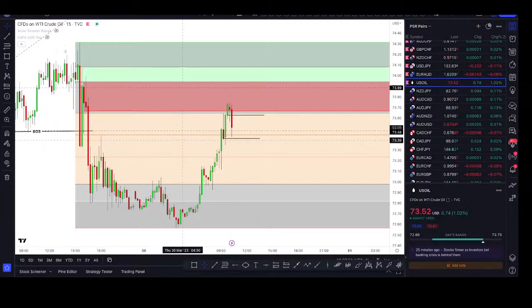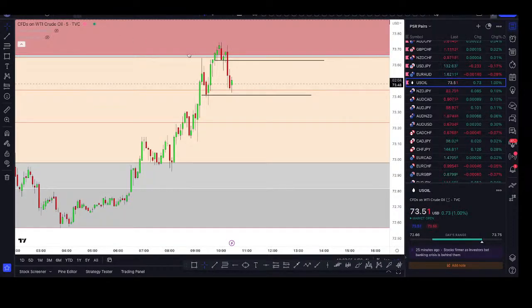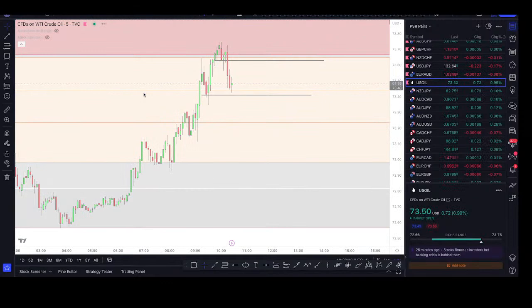We must trade the move. So there was your 5 minute break of structure. If you were in on the sell trade, you would have been in on this sell trade from here. Again, this is if you're an oil trader. I don't know what oil does on average, so forgive me if this buys up 1,000 pips from there. But if you're an oil trader and you pay attention to it all the time, you had a 5 minute break of structure, a 1 hour break of structure before, and a pullback to the 618 area. That's where your supply level was for a possible sell. Again, I've shown you how to do that on the Fibonacci. Very, very simple, not complicated.